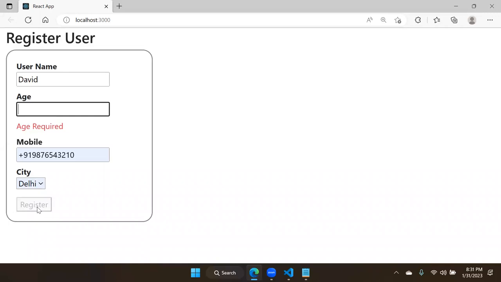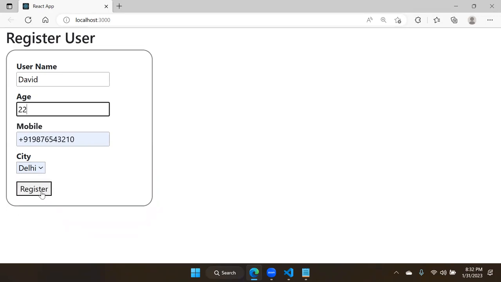It may not show you an error message because the form is not showing error messages. The form is verifying only whether it is valid or invalid. If any field returns invalid, automatically it will disable the register button. Suppose I entered the values, now it is working fine. That is the basic thing. This is how we can configure valid or invalid. This is the property isValid.